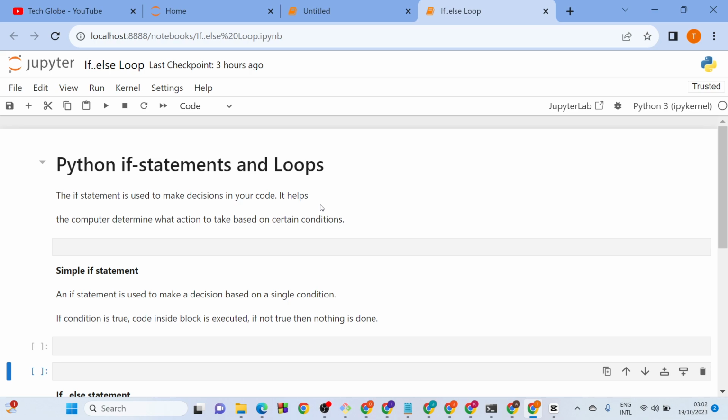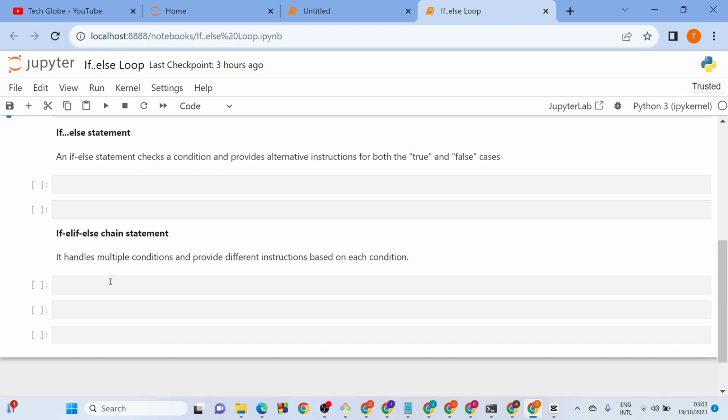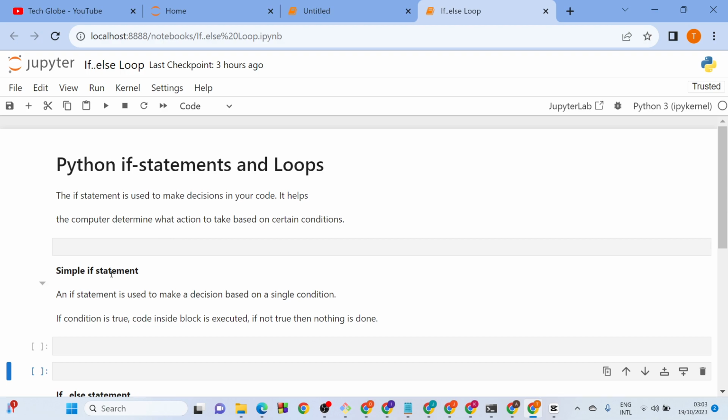If you put the ages of, say, 100 people randomly in a machine and tell it to sort them, it will let you know those that are capable of voting and those that are not. So we will look at the simple if statement, then the if-else statement, then the if-else chain statement.